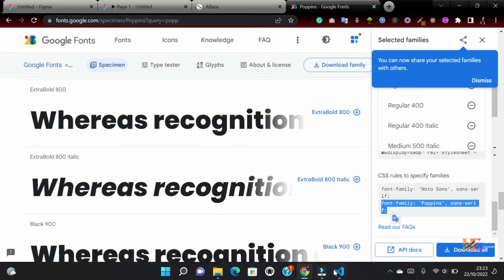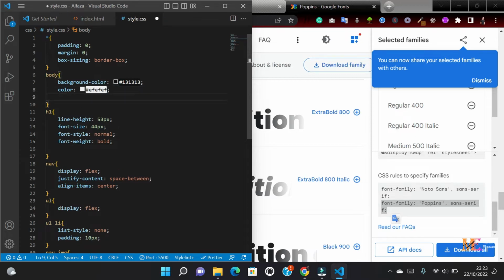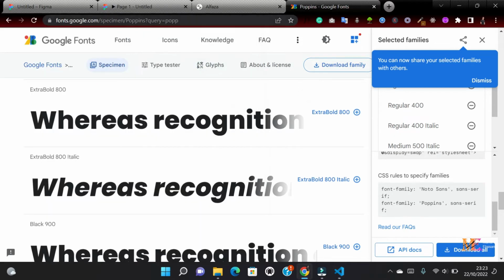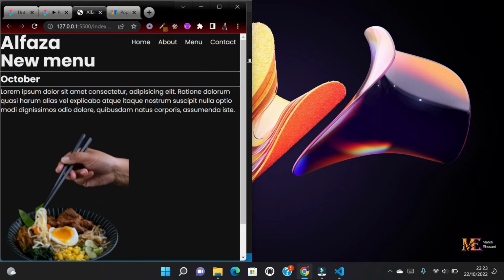Copy this one and then paste it right over here, because in general I'm going to give the same font. For the font family it will be Poppins, sans serif. Okay, Control S and go to your browser again. As you guys can see, my font has changed. Okay, let's minimize this one.